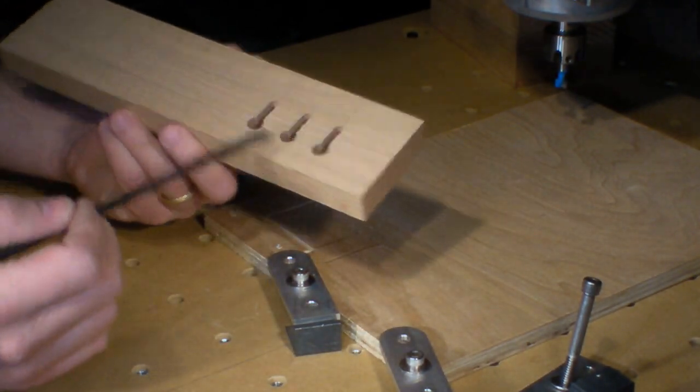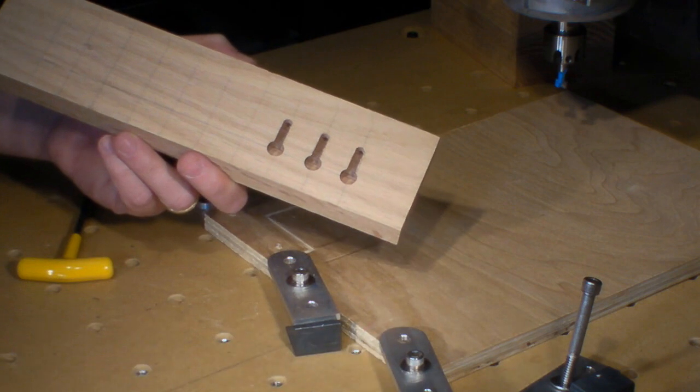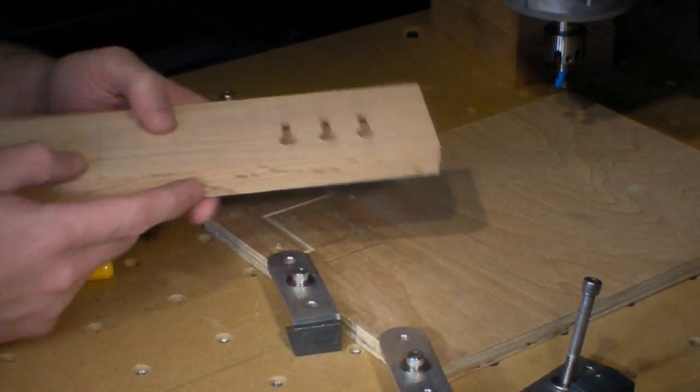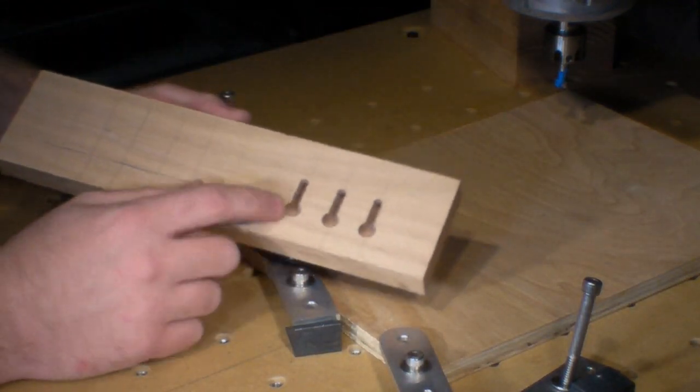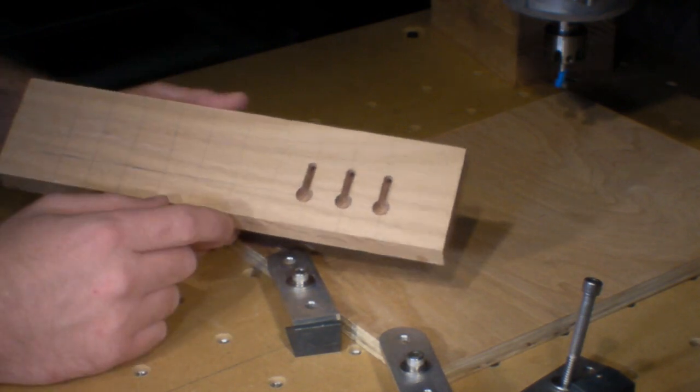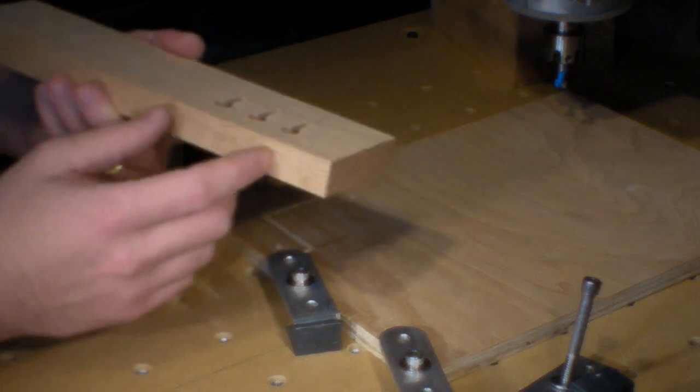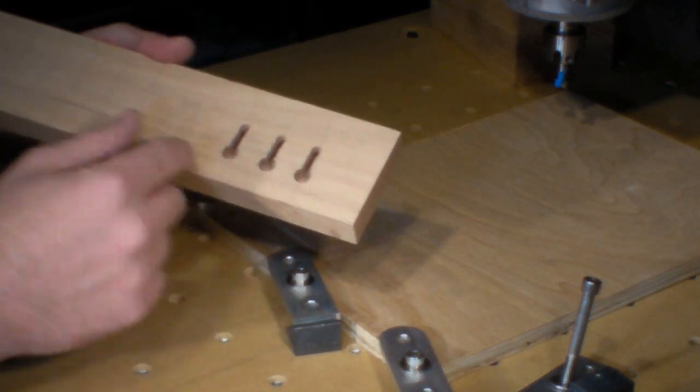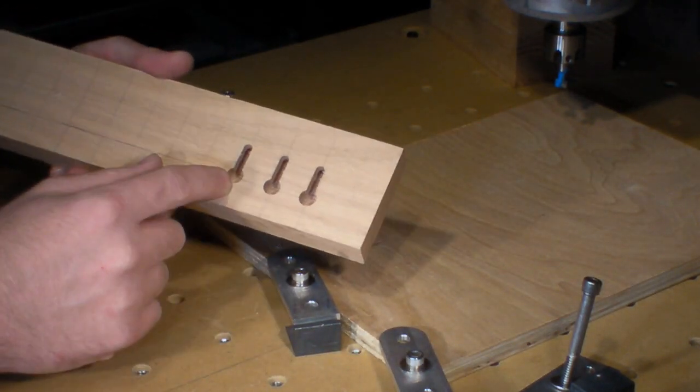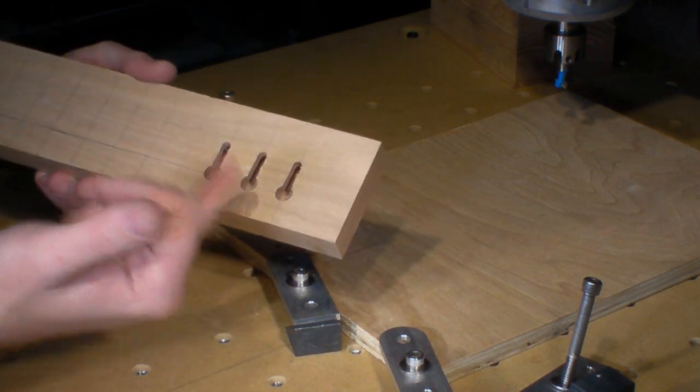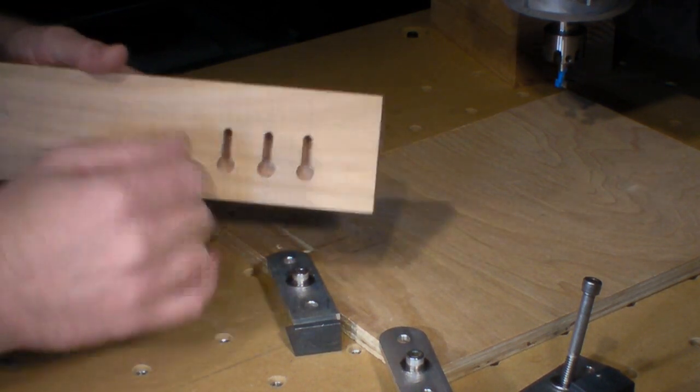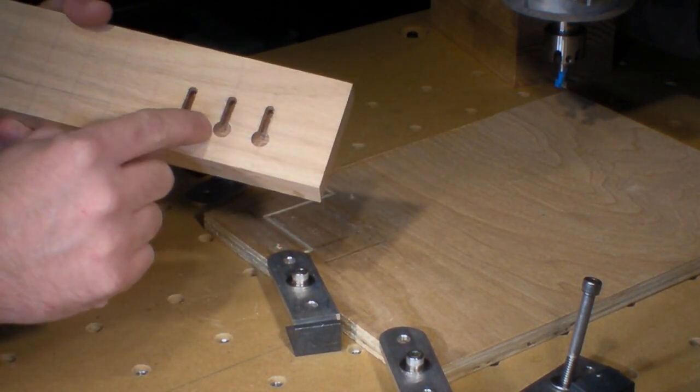So if you have the ability to do this, you can do this with a plunge router. I don't have a plunge router, I just happen to have this guy. So I always wanted to play with it. I had that bit for a while, never used it, so it turned out good. Now that I've got that toolpath, the only thing I might change, and I guess it depends on the species of wood, is that I may actually make it a little bit shallower. That flange is at least an eighth of an inch.